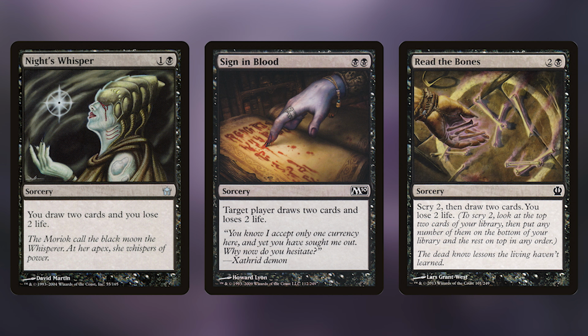If you're drawing 2 cards for 2 life, you'll be gaining 2 life, because you'll lose 2 and then you'll gain 4, and this is very common out of cards like Night's Whisper, Sign in Blood, Read the Bones. Sign in Blood's probably going to be an all-star for this commander, just because if you want to, you can target another player, make them draw 2 cards, lose 2 life, but they're going to lose 4 more life. I don't think we've quite had anything like this in black before.